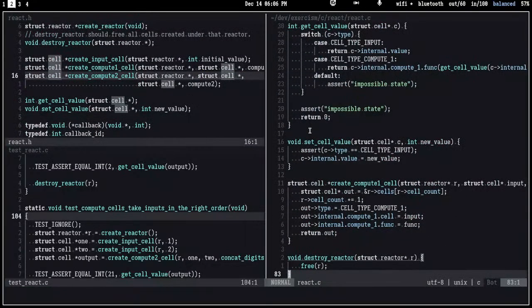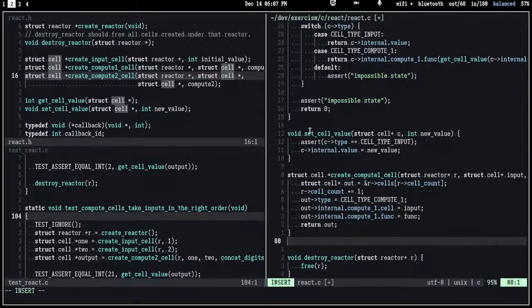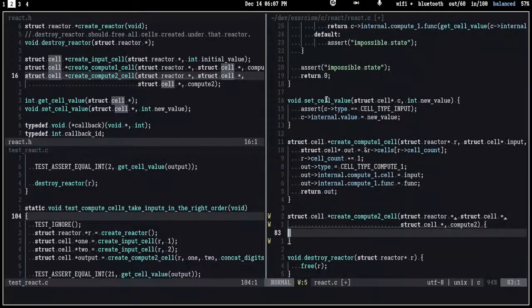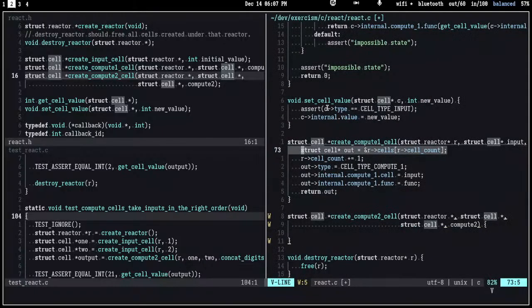Create a compute cell. So we just take that here. You just copy most of what is here. No, let's just copy this first part at least.